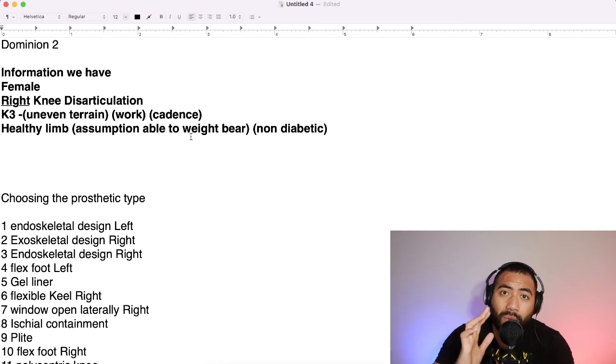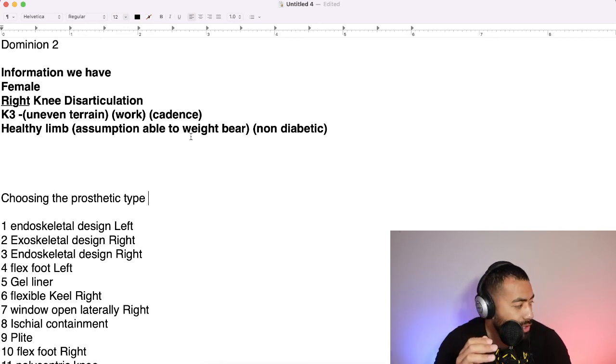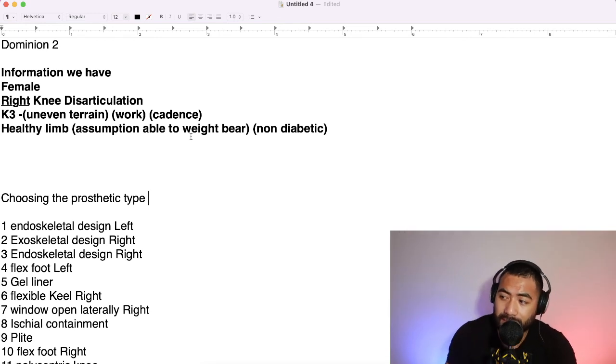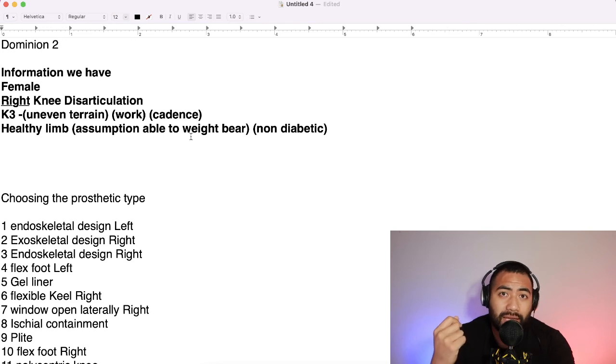Remember, we always want to reference the textbook. You don't need to know exactly where it is, but you just have to know the information in your mind. What else do we know? Well, we know when they weight bear, that means that they can offset the load down to the distal end of their tibia, their femur, and now they don't have to issue a load, right? We understand that as well.